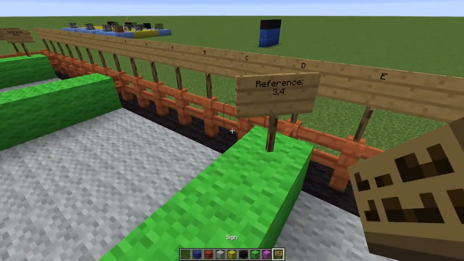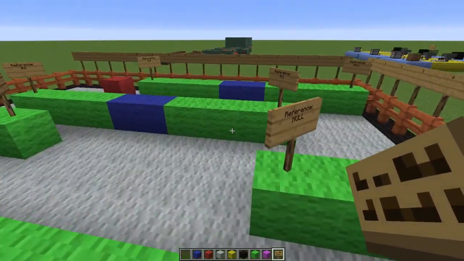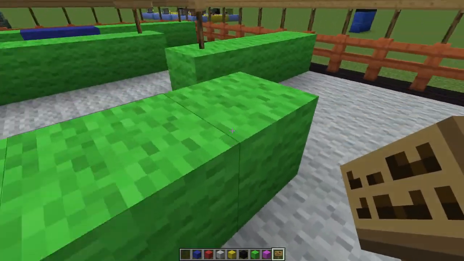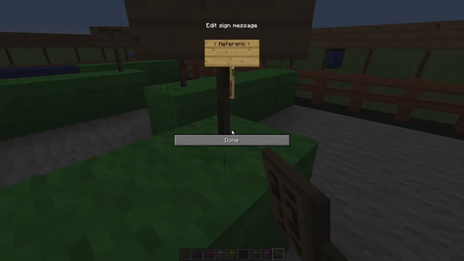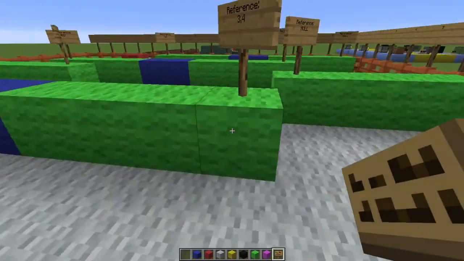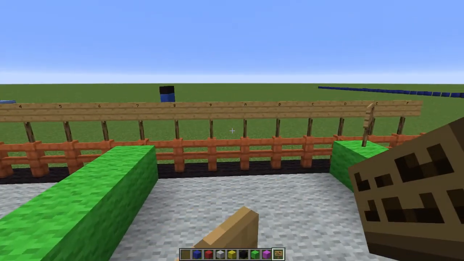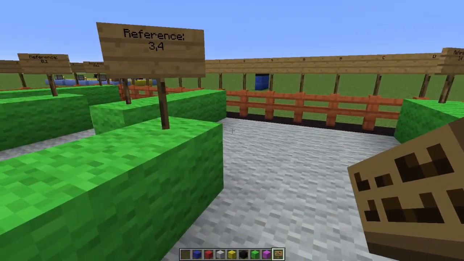Let's see. This was referencing 3, 4, which is right here. So instead, I want this to reference 3, 4. And this is at what? This is at 4, 9er.